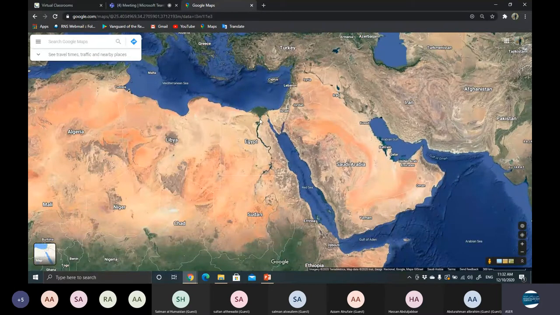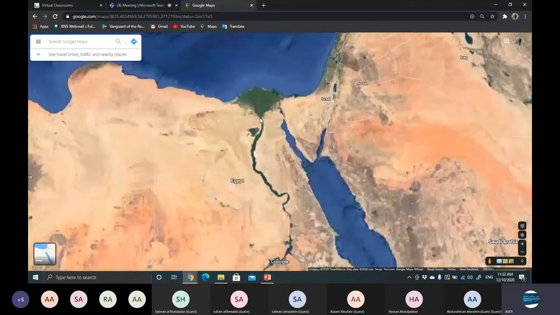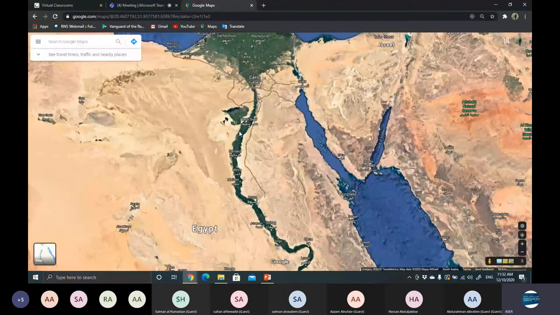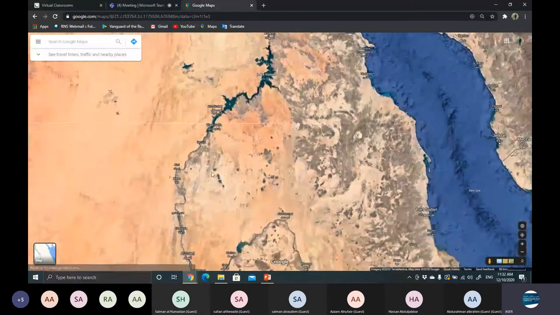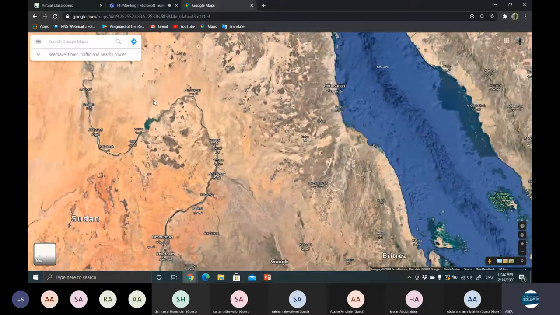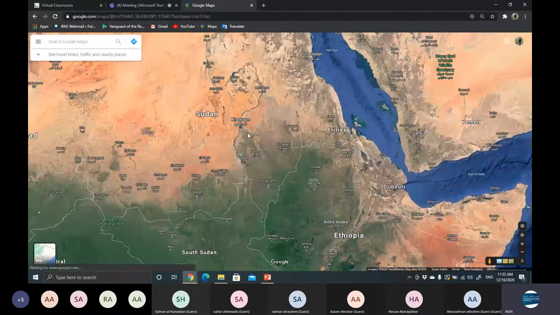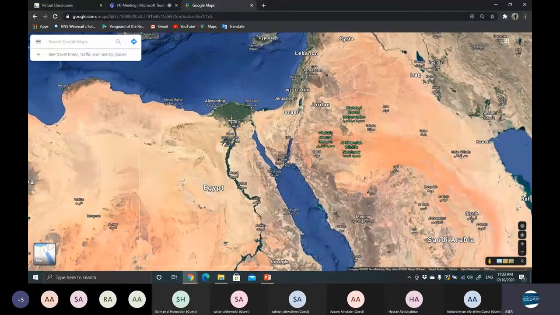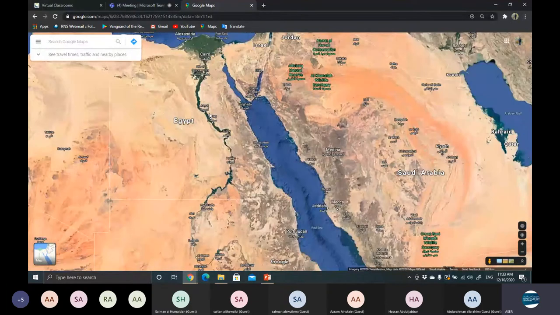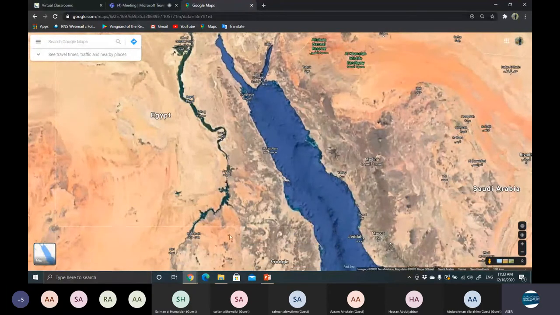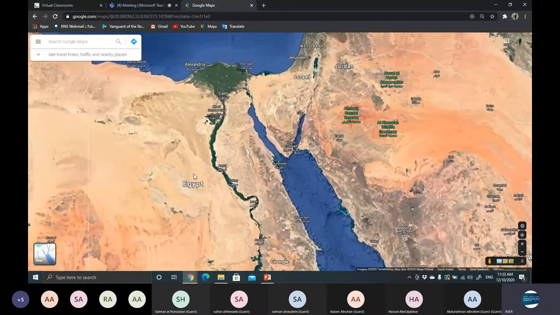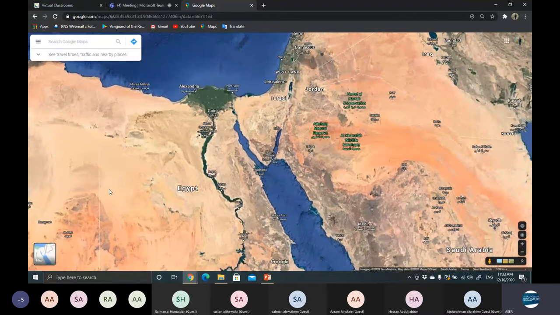Of course, as any other civilization, the ancient Egyptian civilization arose around the fertile land of the River Nile. The River Nile is the longest river in the world. It starts from here in Middle Africa, in Ethiopia, and goes past 10 countries until it reaches the Mediterranean Sea in Egypt. So the ancient Egyptian civilization started to arise in this place here in Upper Egypt. Egypt was divided into two places, Upper Egypt down here in the south, and Lower Egypt here in the north.